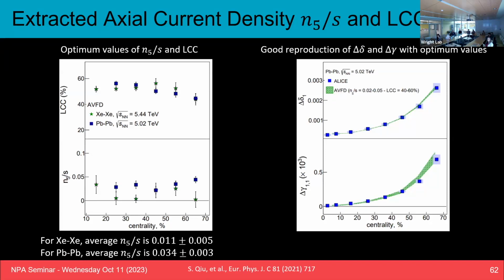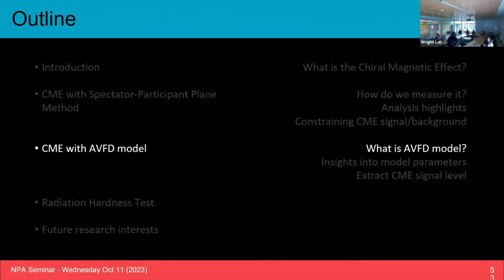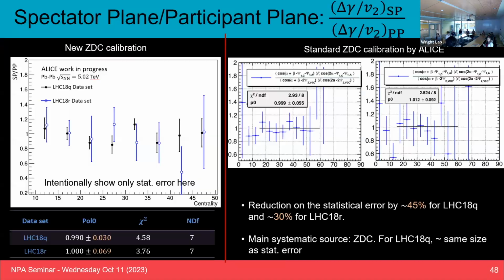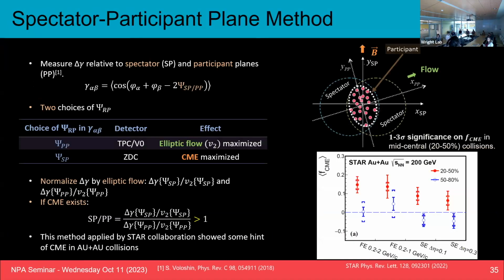Mm-hmm. So it's indeed compatible, as we expected. So the right-hand side plot, the bottom right blue points are what you showed in your first analysis, right? The data that you. No, this is just ALICE measurement. So you have measured this a million times. So this is just you take the data, this delta gamma correlation. So it's not with the SP method that you. No. With the SP method they always use this delta gamma correlation. But you also measured delta gamma over v2, right? Yeah, okay.